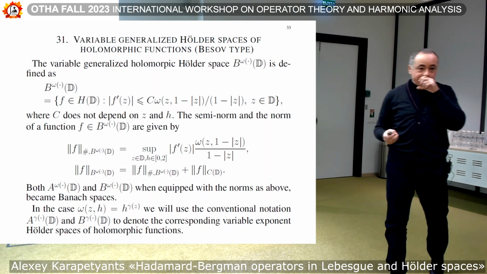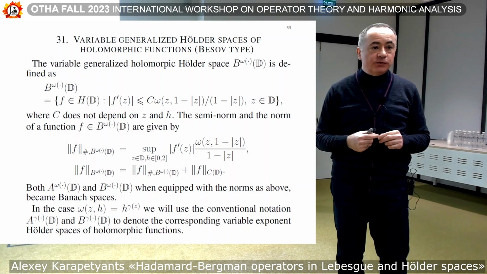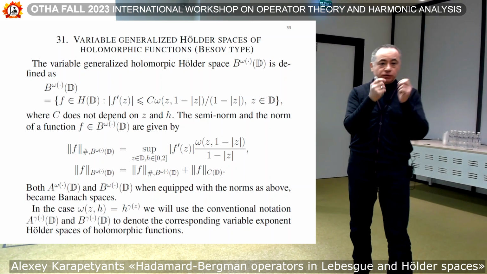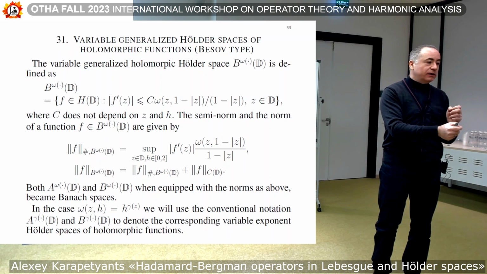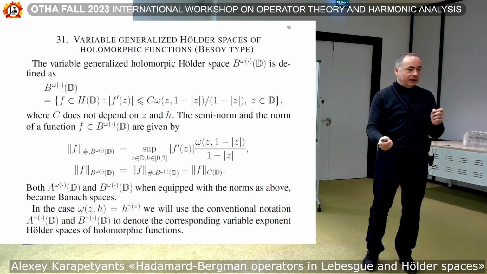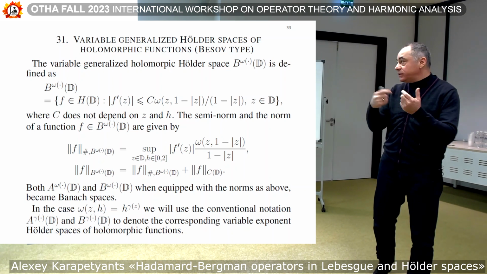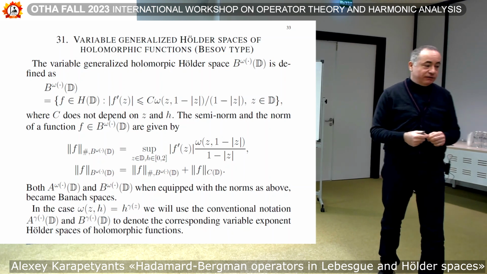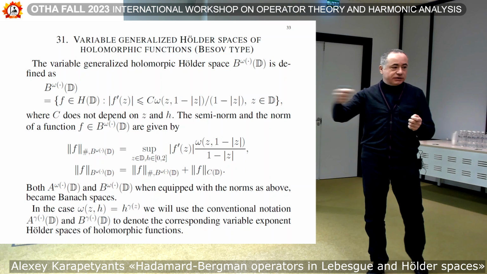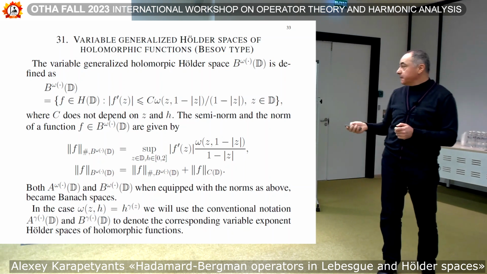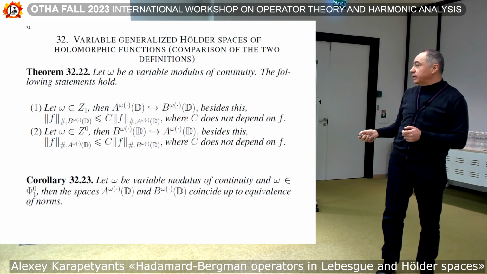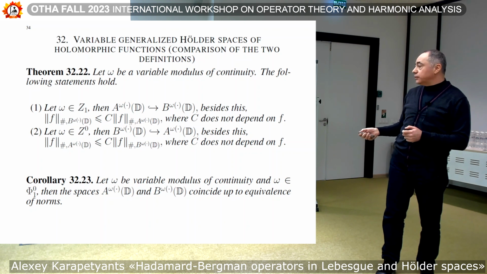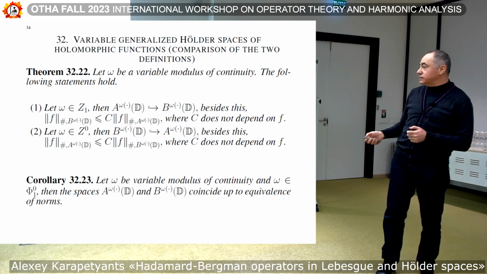And actually, when you study holomorphic functions, this space is very useful. First of all, because in many cases, in most of the cases, these are the same, like B omega equals A omega. And usually it's better to consider B because you know how to handle the analytic derivative, the derivative of an analytic function. You can have representations, etc. So you can have estimations very easily. Okay, so these are conditions when one is embedded in the other. But basically, if both Zygmund conditions are satisfied, then they are the same.